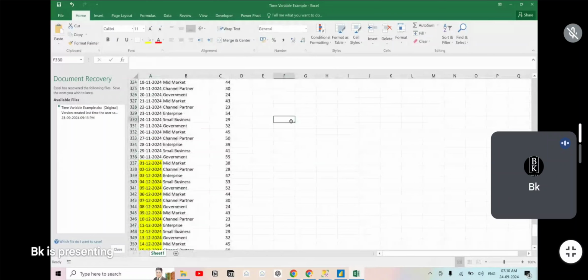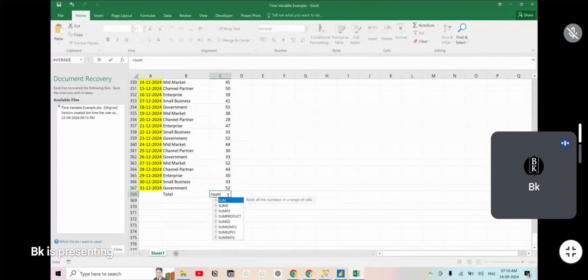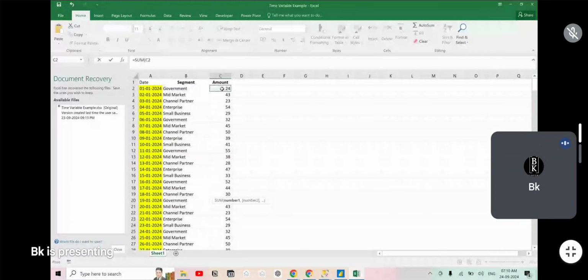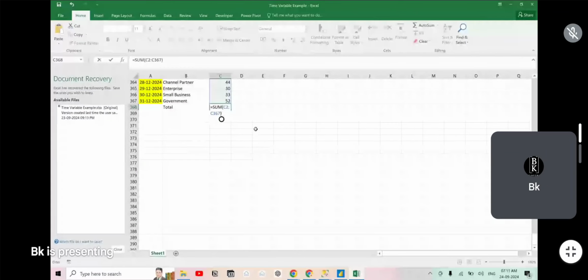Now you usually get a total, which is equal to sum from here to here. Okay, now this is the total that we got.